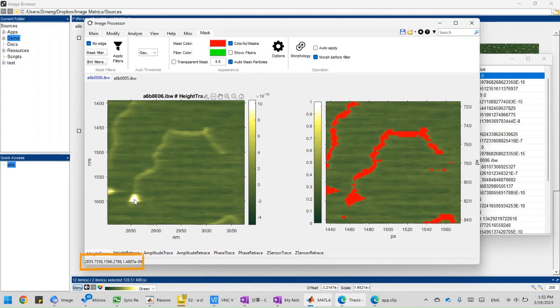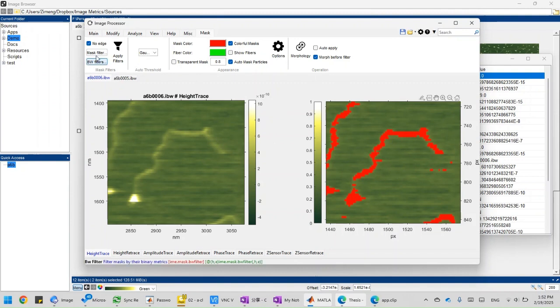That's 1.5 nanometers. So that's the height of this protein. That's another filtering parameter that you want to use to identify the protein-DNA complex.